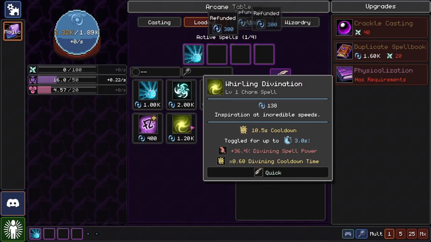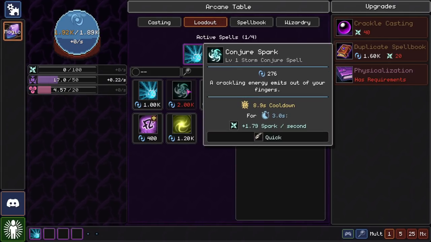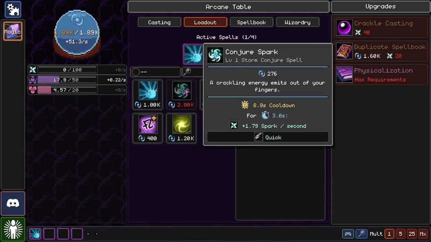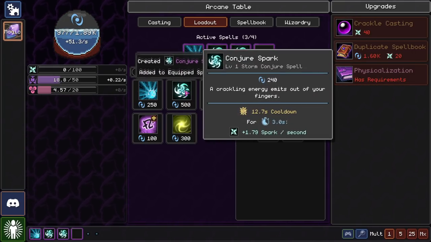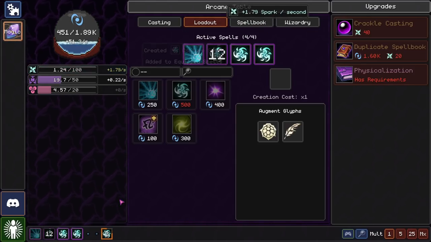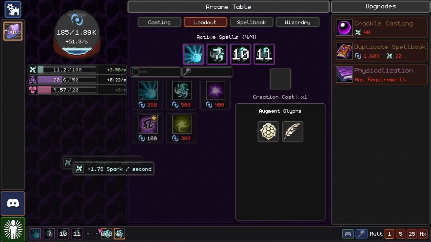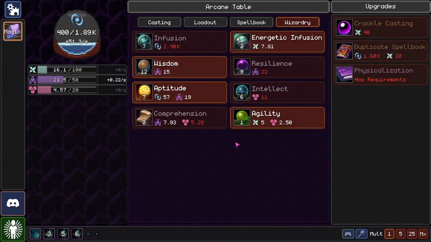Where's electricity? There's not electricity. This electricity. 2000? Oh, because it's quick. Do I need this to be quick? I think I need this. I mean, I don't have 2000 anyway. Here you go. 12 seconds cooldown. Yeah, that's okay. Let's begin. Cast 1. Cast 2. Cast 3. Easy enough.